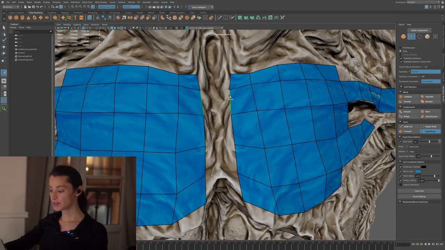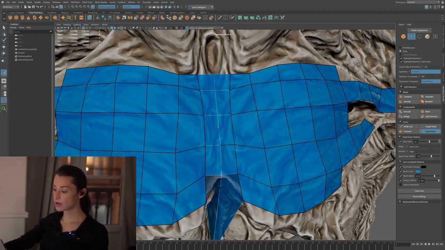In this particular case, I actually want to extrude the full edge loop as opposed to just one edge at a time. So by holding down Tab, I can actually use the middle mouse button now. When my cursor turns green over a particular edge, with Tab being held down, let's do a middle mouse click and drag. And as you can see now, I can click and drag and extrude the full edge loop.